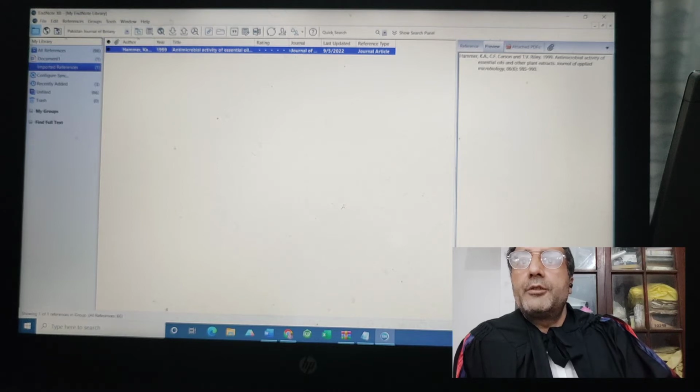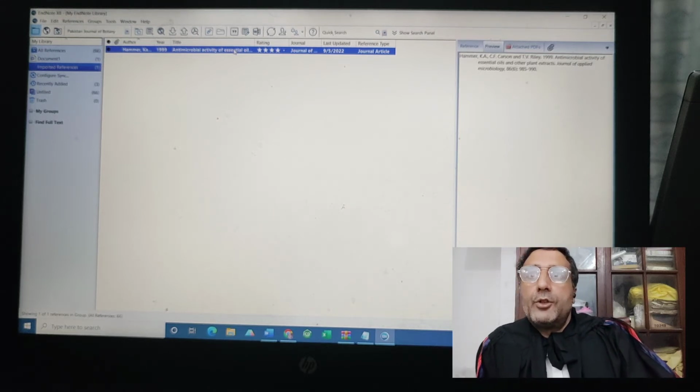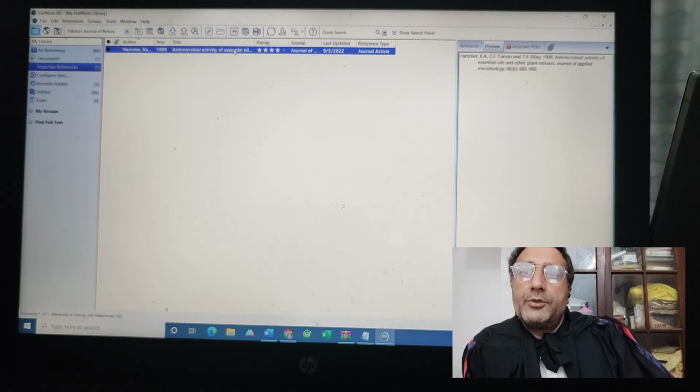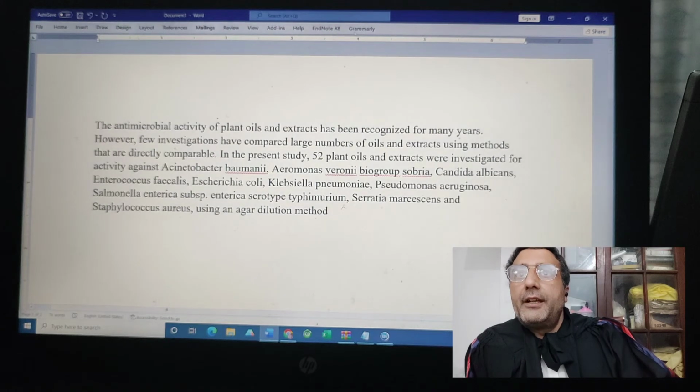When you are using it for the first time, remember it will not be selected, it will not be highlighted in blue. So for the first reference, you will highlight it in blue. Then you come to Word and cite it.